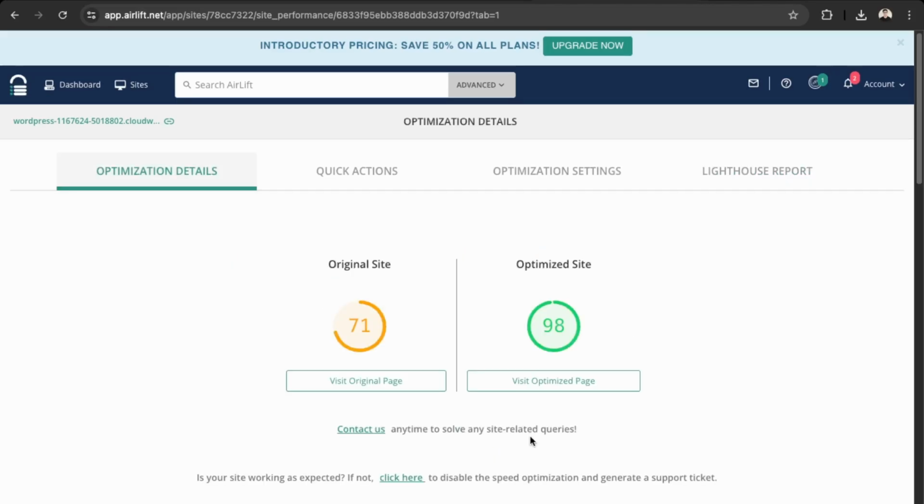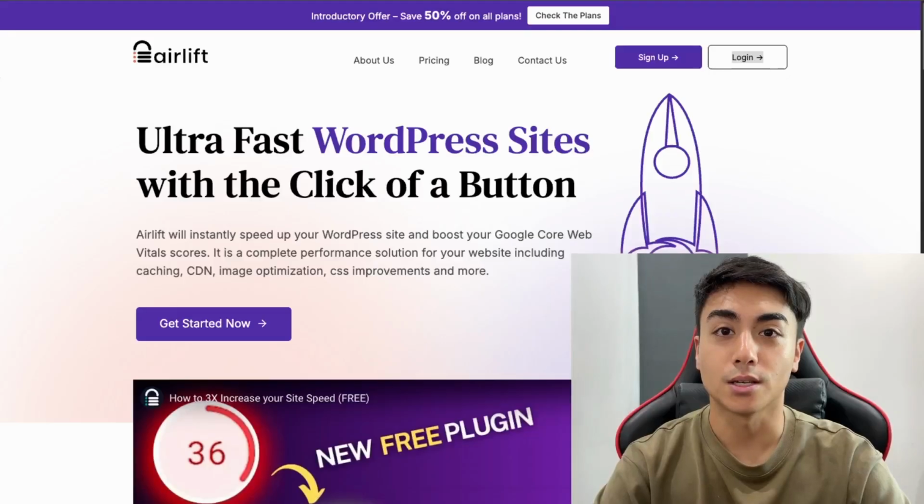So we were able to install the Airlift plugin on our website and get a drastic improvement to our site speed. So I would recommend this plugin if you're looking for a site speed plugin. But again, I wouldn't download more than one as they can conflict with each other. So I would recommend you just install one site speed plugin in order to handle all your site speed optimization settings on the website. So this concludes the end of the video.